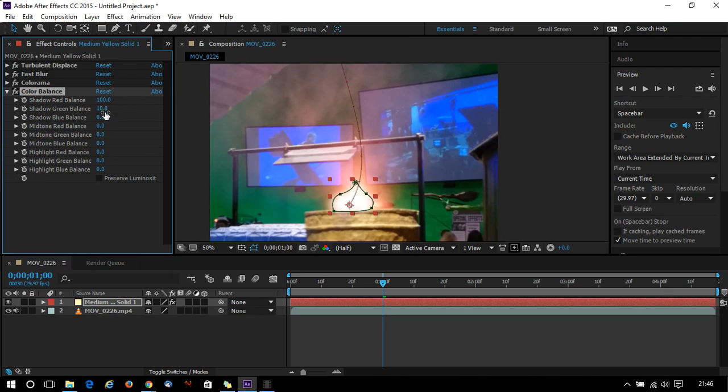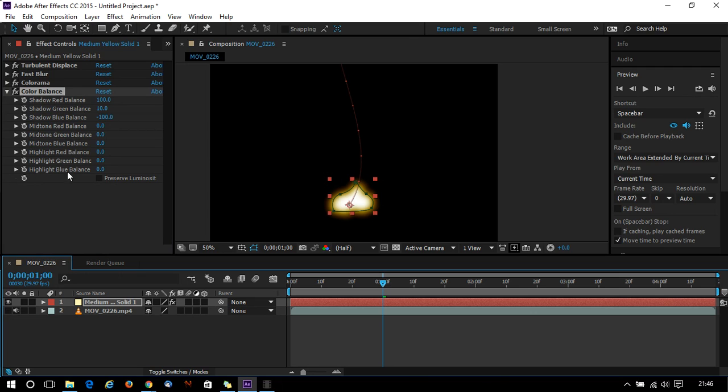So I'm just going to put a little bit of green in there. I'm going to take any blue that's in there out. And what is actually happening, if I hide the background again, is you can see the colors change in there. So I've got a little bit more of an orange glow on that. Got a very definite red glow going on in here. Might make it a little bit more red actually and take some of that green back out.